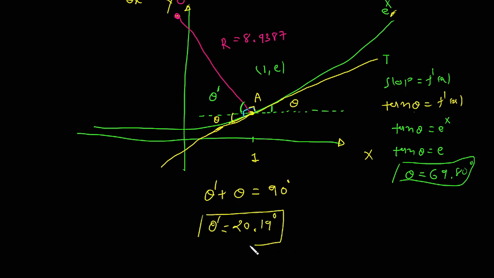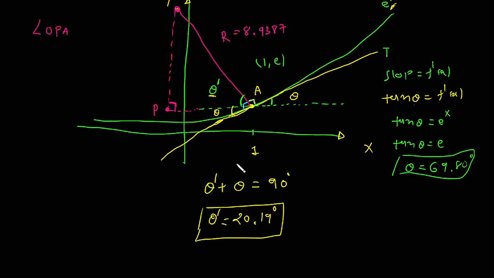degrees. So now we have found this angle theta prime also, this one, and we also know the radius. So what we have to do next is simply use trigonometry to find the value of this coordinate x and y. So let's make a triangle which is a right angle. Let's call its point P. So we can say triangle OPA is a right angle here, which is formed between these three vertices here. So now we can easily find this horizontal distance and vertical distance.